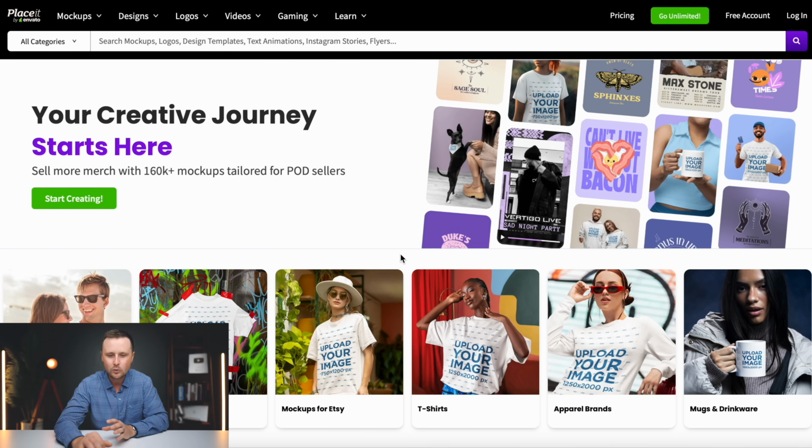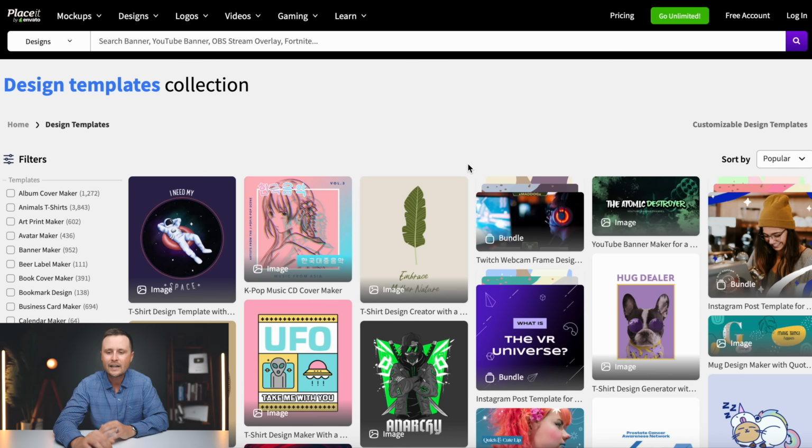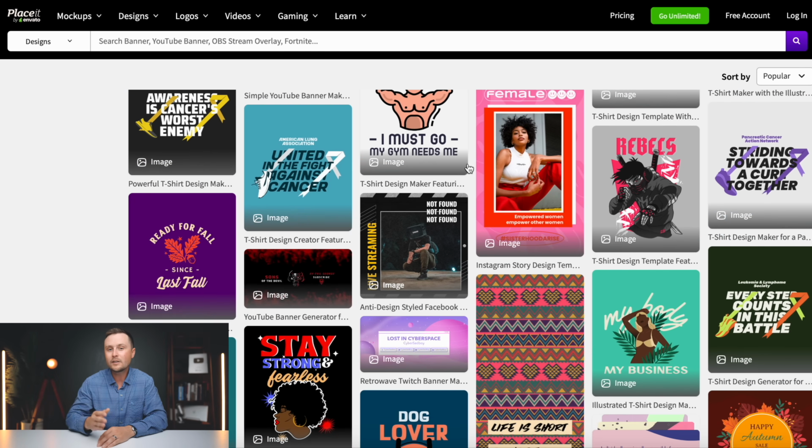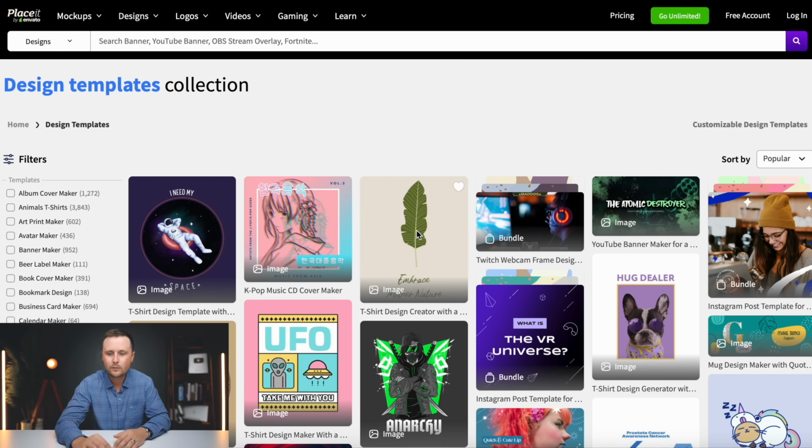And the way to use this tool for these graphics is you can do it a couple different ways. The easiest way is just to click on designs right here and then scroll through here and see if you can find a design that is relatively close to what you are trying to create. So we are creating a book with an ADHD theme. So we're basing it on calming your mind down. So right at the top here, we had one that has a plant. That is going to be perfect for what we are looking for.